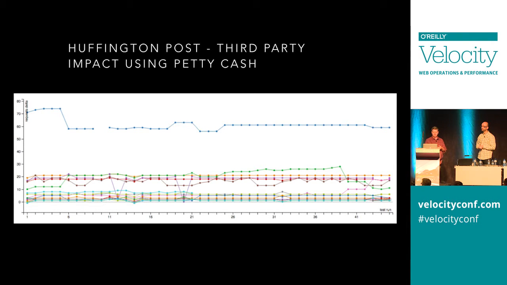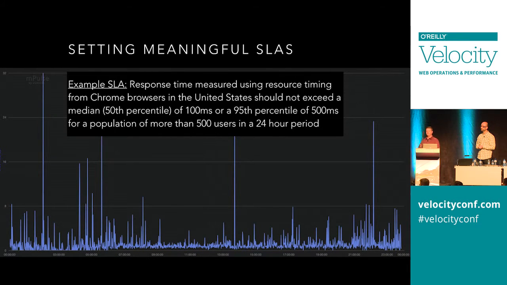And so this was a really interesting way to monitor the impact of third-party performance. Yeah. And then when you look at it on the RUM side, and I'm not going to read this, I don't expect you to, but it's there for reference, this is an example of an SLA that we might create with RUM, which we're encouraging people to do more and more now. I was managing a lot of third-party SLAs in my last job, and one of the challenges was they would always challenge the synthetic data, just as we've seen in some of the examples before. But really, now that we've got resource timing and we can actually get much more fine-grained data about that request object, there's really no reason we shouldn't be using RUM to drive these SLAs, in my opinion.